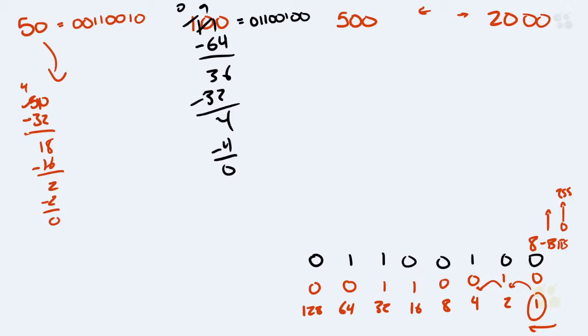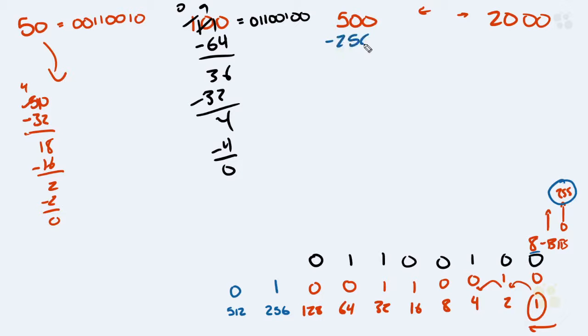How'd you do on 500? Anyone get it? Come on. You feel it. Let's try it together. Here we go. So first thing that I would know is I know that I can only get numbers up to 255 with 8 bits. So what does that tell you? Okay, use a little intuition and go, well, if we can't do it with 8 bits, can we do it with 9 bits? So if we multiply 128 by 2, that gives us 256. And just for grins, I'll multiply 256 by 2, and that gives us 512. Okay, that's more than 500, so I can stop there. I know I've passed it. So my first one doesn't go right there. It goes right here. I need 9 bits to get the number 500.